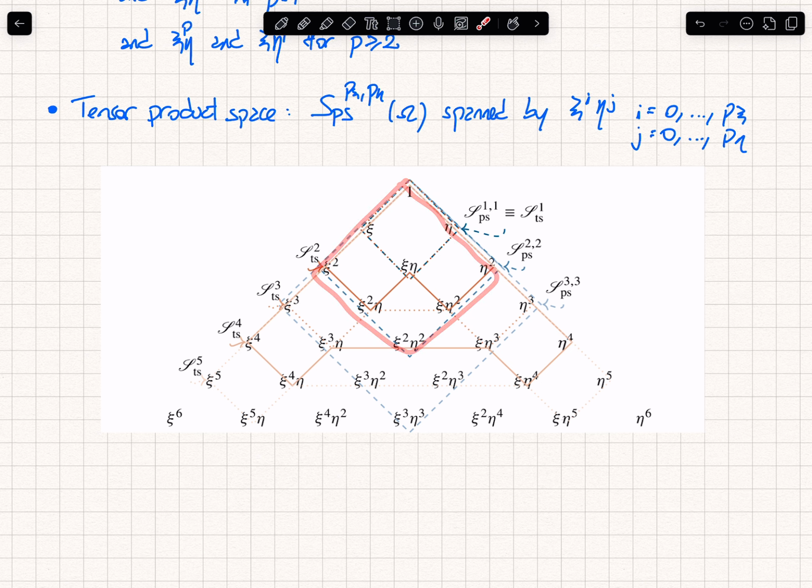And then this one here is P equals 2, so a quadratic in xi and a quadratic in eta. And then this one here is a cubic one. And so you see already that it's very interesting, because you don't keep complete polynomials anymore, right? It's increasing towards this region. A complete polynomial would be this, right? And if I take this, it would be a complete polynomial of order 5, right? And that is not happening with the tensor product space. And that is what this trunk space is trying to fix.